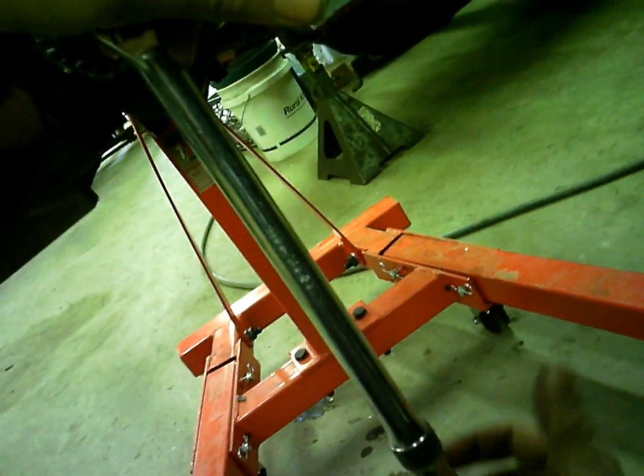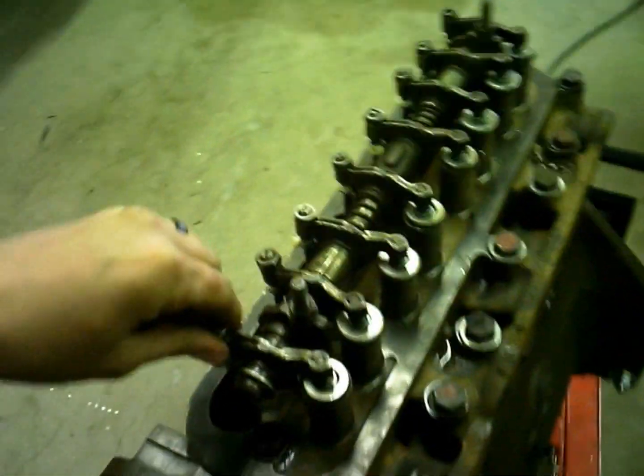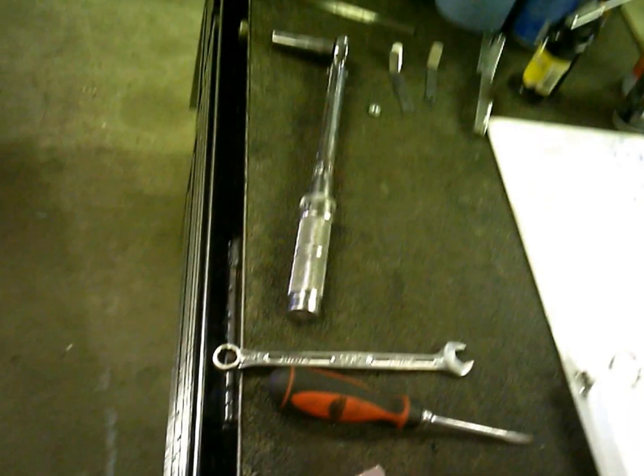That to where the crankshaft's about down like that. And you'll notice now all of a sudden these two valves are in valve overlap and these two are loose because they're in, that's a compression stroke on number 4.